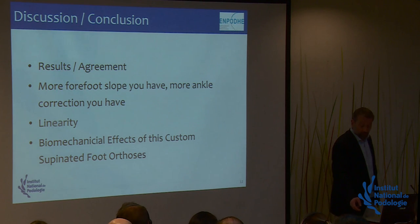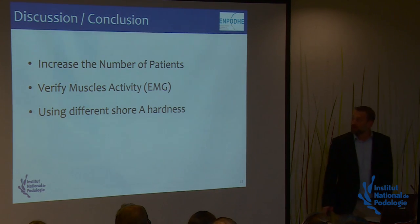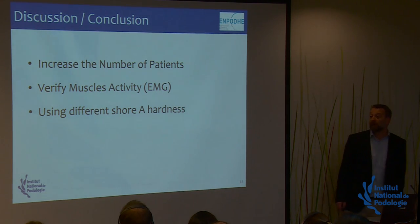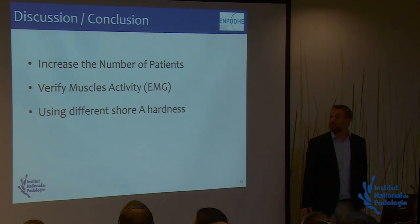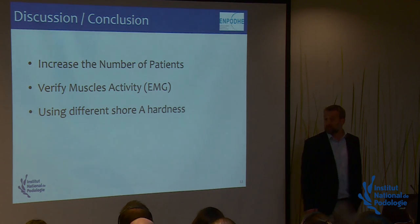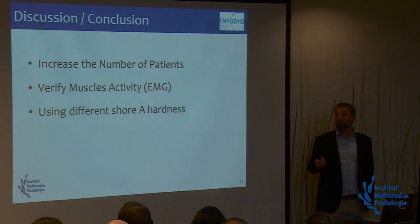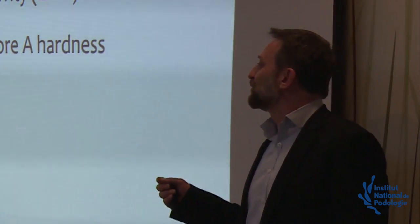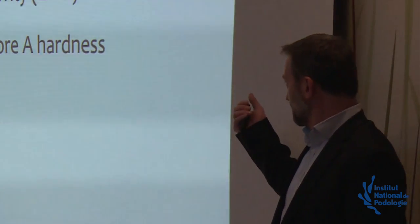What I have to do right now is, of course, to increase the number of patients, because with 5 patients I can't have any conclusion, to verify the muscular activities, and I also have to use different Shore A hardness. It means, that's correct with 70 degrees Shore A hardness, but what is the effect when there is only about 15 or 50 hardness? Because using a supination forefoot pad means to have a first metatarsal head which is available to have this action and this height and this hardness.